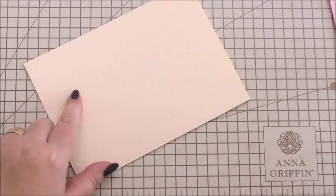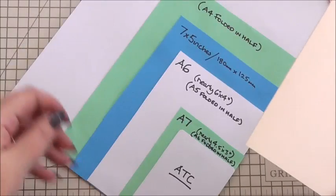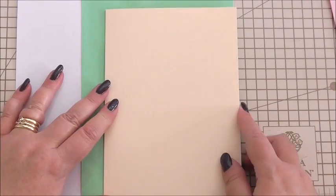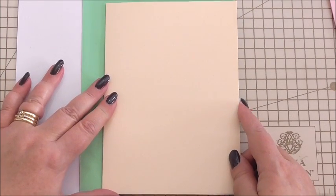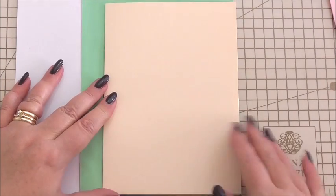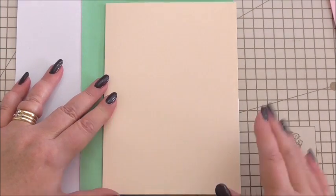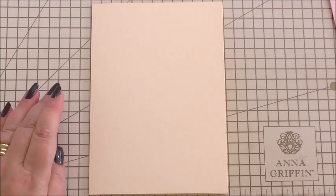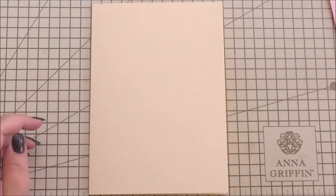The card that I'm going to be using is a 7x5 inch card. And this is how it looks on our cardometer. So let's have a look. It's my favourite size of card because I just think it's the perfect area to make a card. Not too big, not too small. Looks great on a windowsill or a mantelpiece. So that gives you the idea of what size it is that I'm working with.